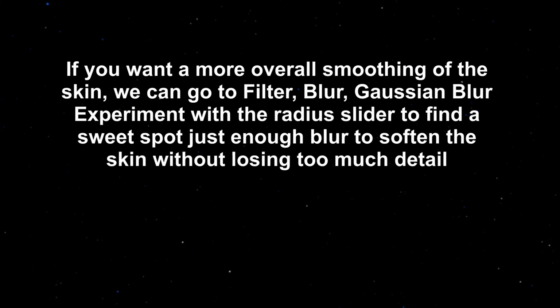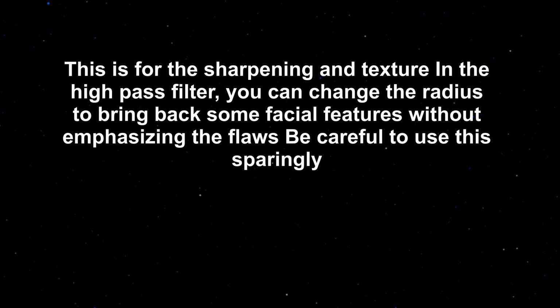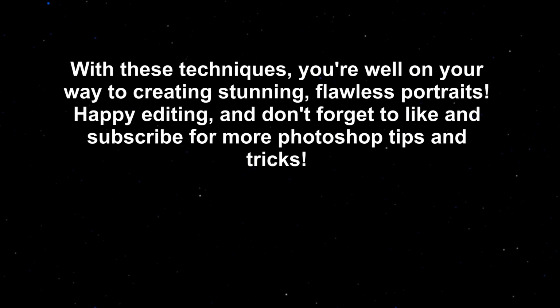Finally, for a professional touch, go to the Filter menu and find the High Pass option. This is for the sharpening and texture. In the High Pass filter, you can change the radius to bring back some facial features without emphasizing the flaws. Be careful to use this sparingly. With these techniques, you're well on your way to creating stunning, flawless portraits.